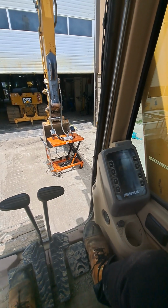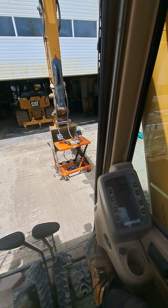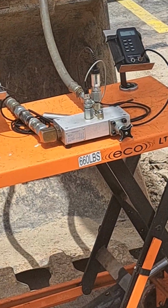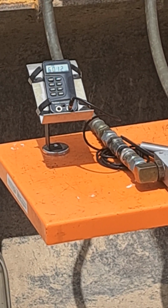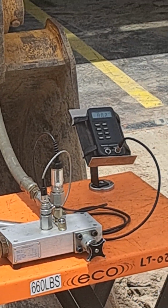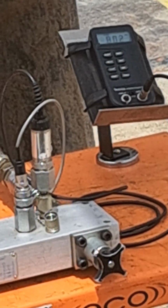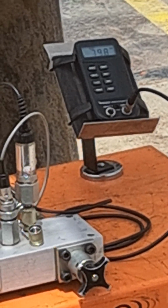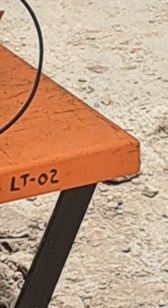So again, I'm in single acting, and I'm in 2 pump flow at high idle. Get a little more flow, get almost 60. And the back pressure hasn't been reduced much. It's brought us down about 100 psi.